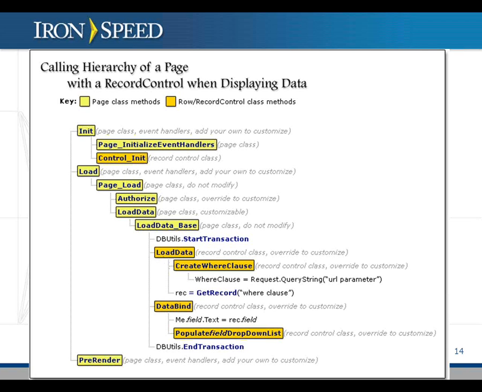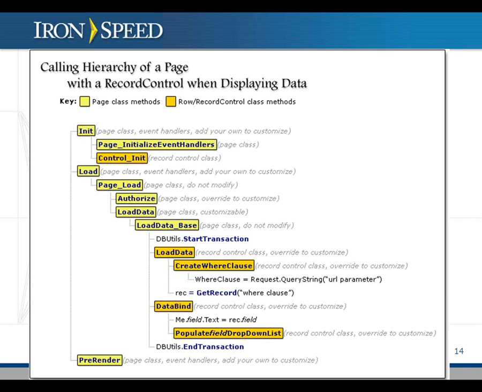So the page tells the record control, you need to load your data, and the record control will say, okay, great, I'm a show orders page, so that means I need to make a select statement for the orders table. Before I do that, I need to make a where clause, and the where clause might take values from the URL, might take parameters from the form, might take parameters from the user. Maybe the user filtered some things using some of the filters, or maybe you as a programmer programmed in that only show records where active equals true.